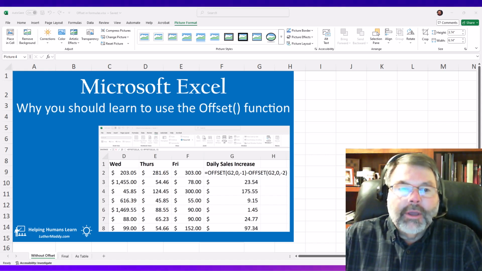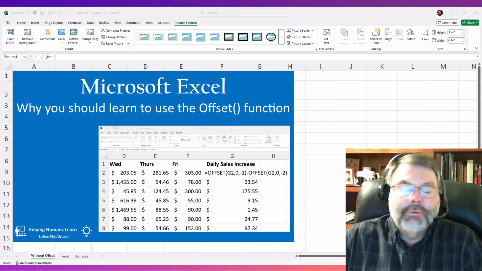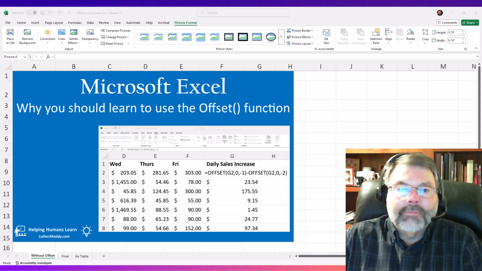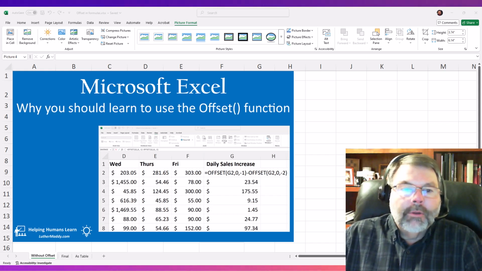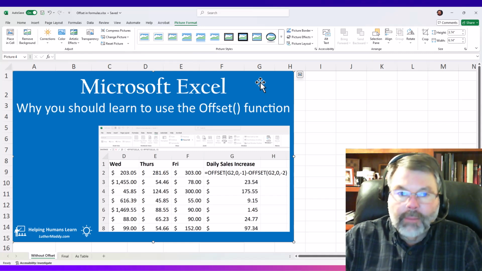And the other day I had an occasion to learn a little bit more about a function that I knew was there, but I actually found an application for it, a reason to use it. In fact, I was very, very annoyed until I remembered about this particular function. Well, the function is the offset function, and I'm going to show you why I needed to use it, and hopefully it'll be something that you can use as well in your own worksheets. So let me give you an example here.